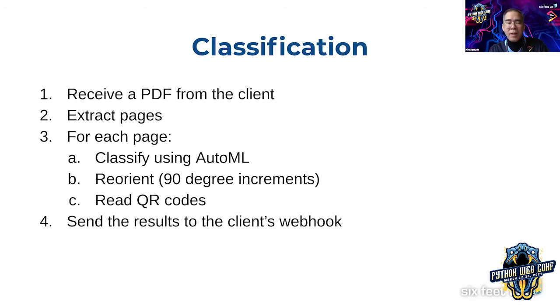What I found particularly curious about this is, again, it's a real world problem where the scanning of the documents was not that reliable. And so the idea that we would have to figure out orientation was something that surprised us. The other thing too to note here is that even if a document was rotated correctly based on what we did, sometimes the document wasn't exactly 90 degrees off. And so even slight variations in the orientation, fortunately, were not a problem for AutoML for the way that we were trying to use it in this case, which is just to identify the document.